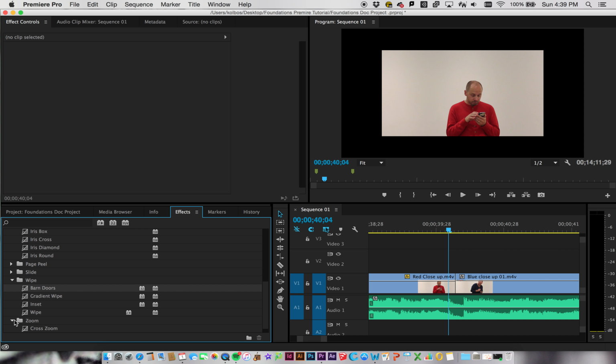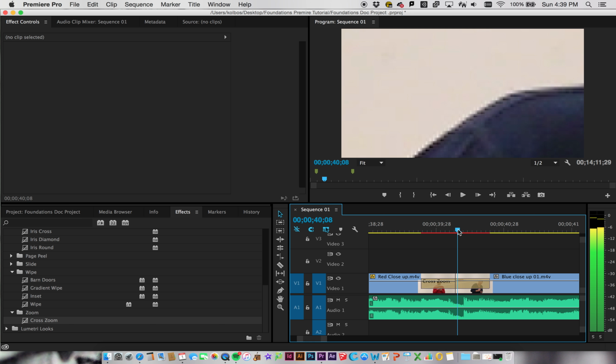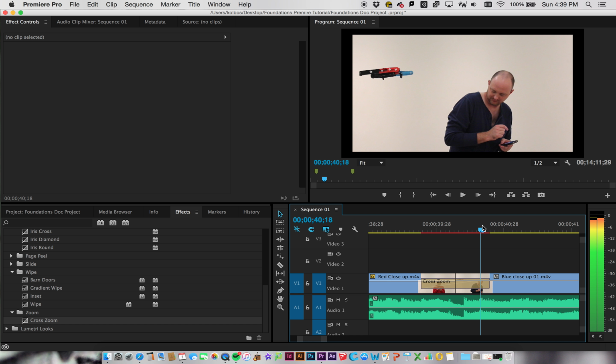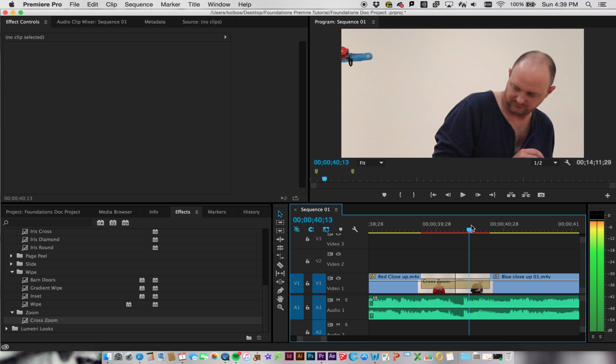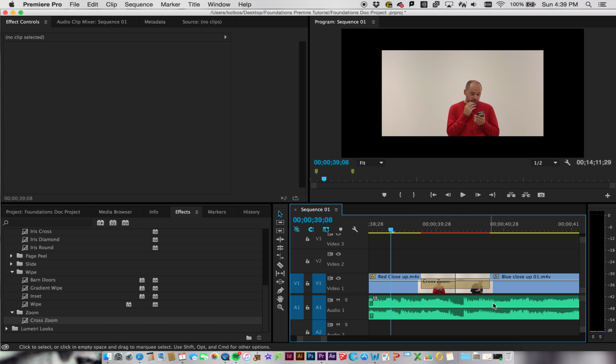You can even do a zoom one where you cross zoom between one and the other. This is kind of like the Ken Burns effect, where one thing goes from here and the other one comes in. Again, you can see how pixelated my images get because they're not high enough resolution for that, really. But those kinds of things are things that you can definitely enjoy and play with.